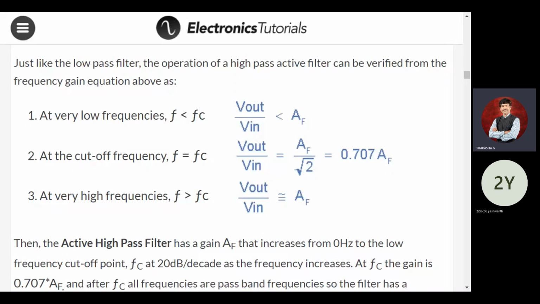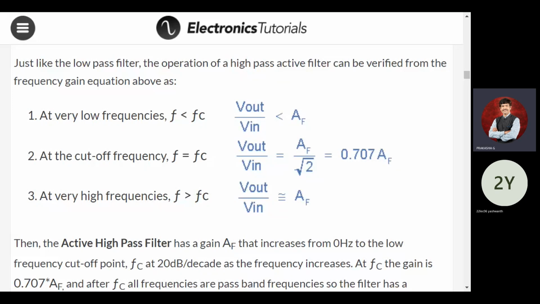Now we need to go for the second order high pass Butterworth filter. I am going to write the circuit diagram on the board, and you will come to know what the equation for that is. Once you know the first order high pass filter, it is easy for you to find out the second order high pass filter itself. Let us go for the second order high pass filter. How exactly does it look?